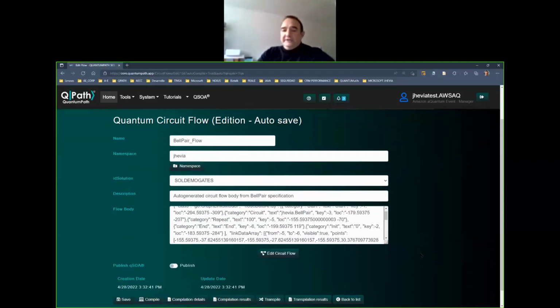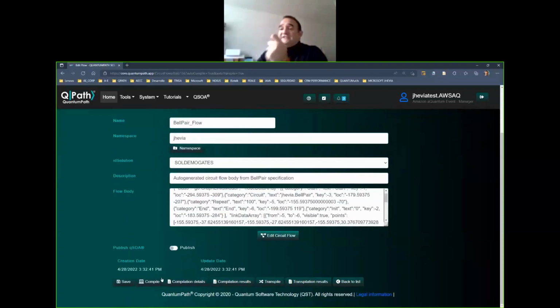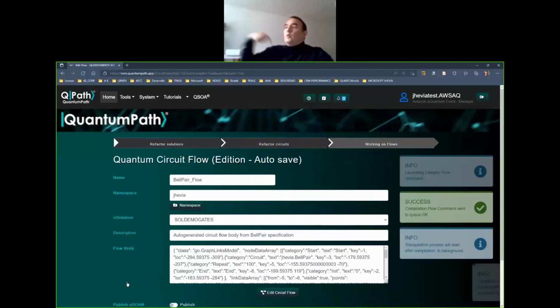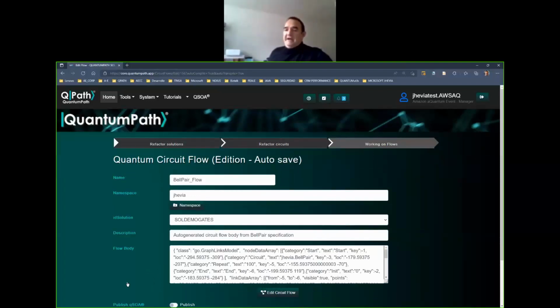If you don't have the profile automatizations enabled, you need to save, you need to compile, and when everything is okay, you need to transpile. Why have we put these use cases separately? Because you won't always need to execute this kind of action, since there are a lot of people working with you. So we prefer to put these events in transparently, and you can enable these events as you want, okay? But because I have my automatizations enabled, I can click on Save, and the system will save, compile, and transpile my flow.